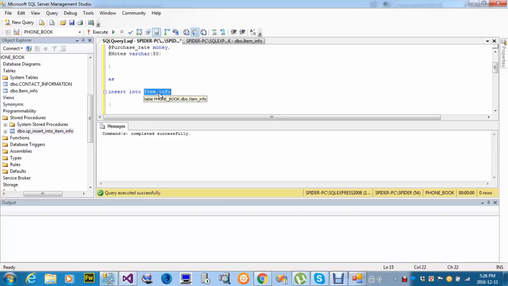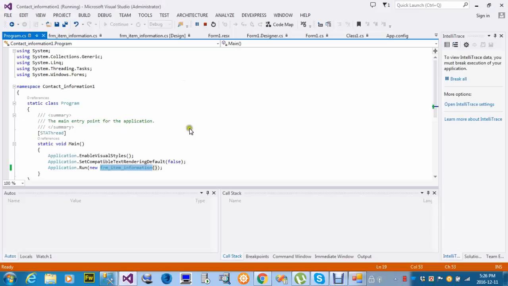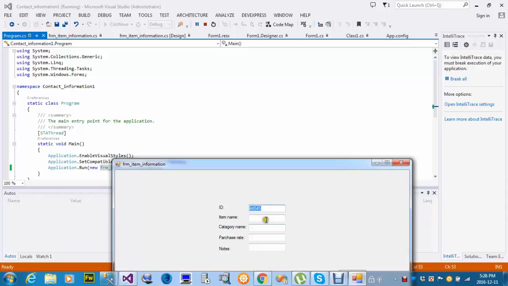My table name is item info, and my first field is ID, and my first parameter inside the area of values is parameter ID. So parameter ID just takes 44545, those values that are now shown in my project, and it transfers them to my declared table and my declared field.